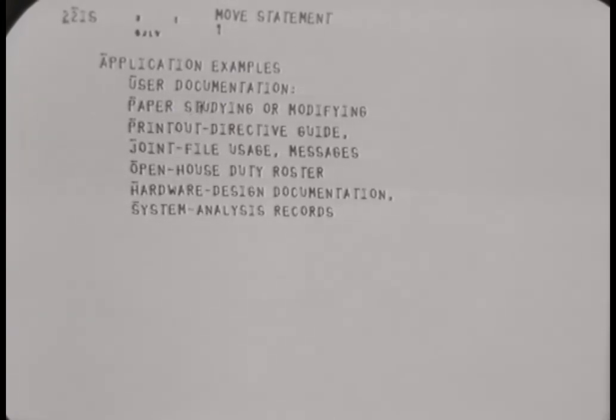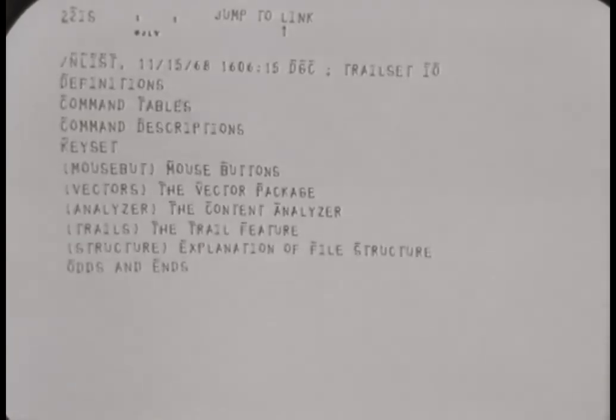Let me go down here and open up under usage and say first some application examples. User documentation is a straightforward sort of use. If you were a user here and came and sat down early, you'd want to get familiar with this file. Let's go look. Dave Kasserus has written a user's guide. So down the hall in Dave Kasserus's office, in his drawer, pulling out the file, we go, and there you see the top view of it with the outline.